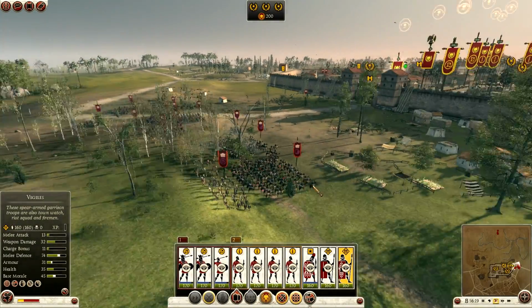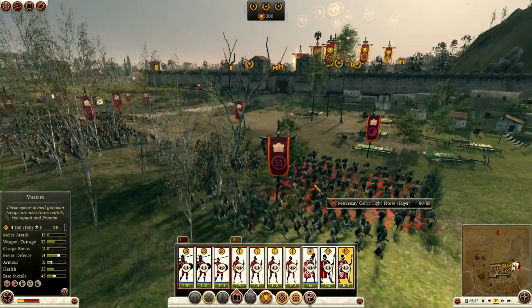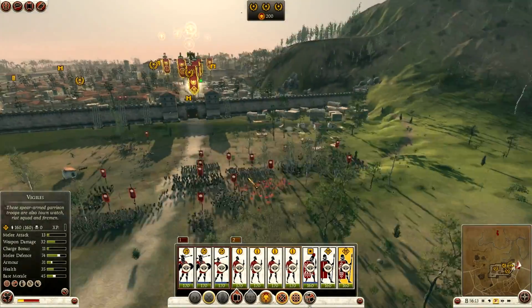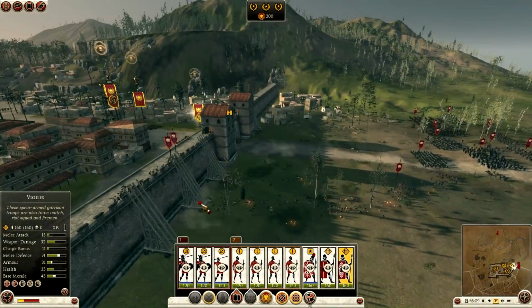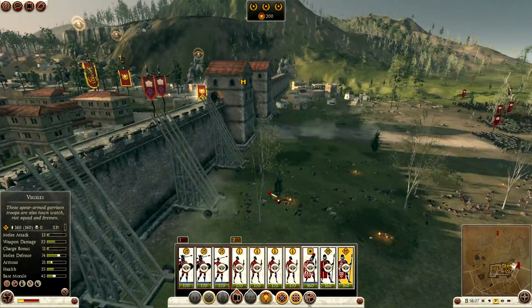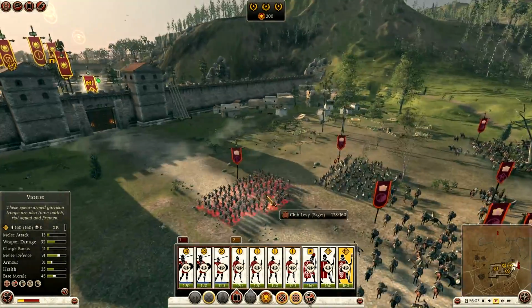The auto-resolve for this, if you guys didn't see at the end of the last part, looked absolutely overwhelming for the enemy to win. So if I can kill as many of these guys as possible, that would be great. I'll push them back from the walls as such. They have a few stuck up here. I think a few of them are mainly just glitched out up there. It'll be interesting to see how the next volleys do.